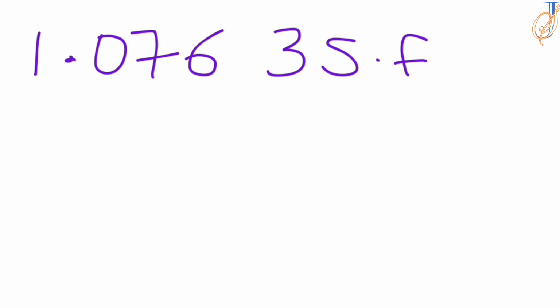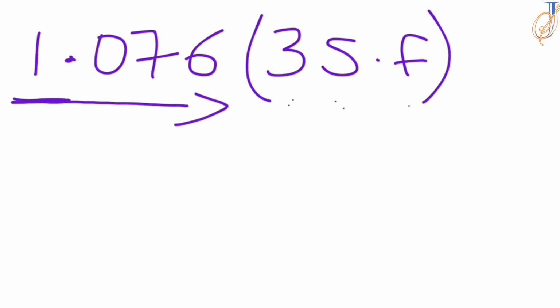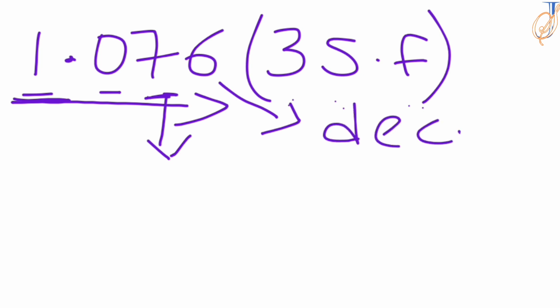1.0763, 3 significant figures. Whenever they are asking for significant figures, you have to count with non-zero numbers. Here 1 is a non-zero number. You have to count from left to right. They are asking for 3 significant figures. So this is 1, 2, 3. This is the number you have to round up or down. To figure out, you have to look at the next number, which is 6. 6 is our decider. Then 7 is our last digit.